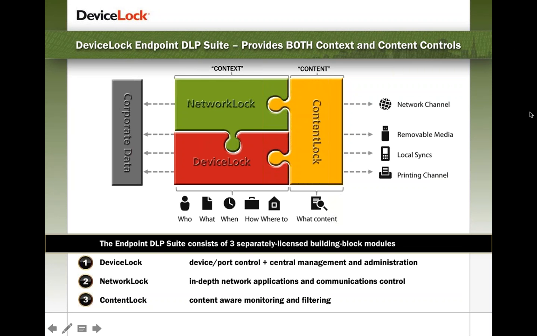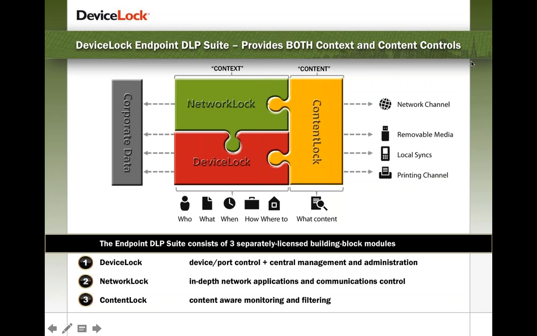In a similar way, NetworkLock provides contextual control capabilities to IP protocols, but it also addresses the network-related threat vectors like anything regarding email, whether it's corporate or webmail, or other instant messengers, social networks, cloud services, the old FTP protocol, things like torrents, and even internal traffic over SMB.